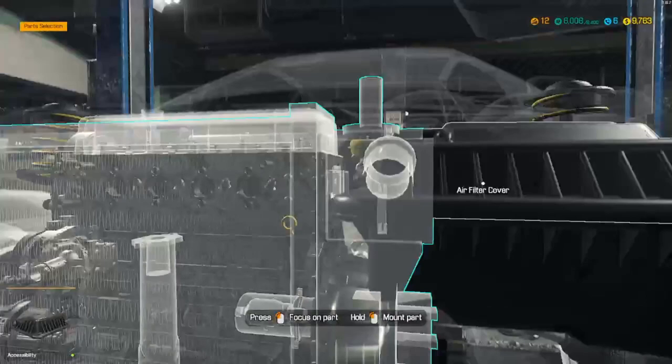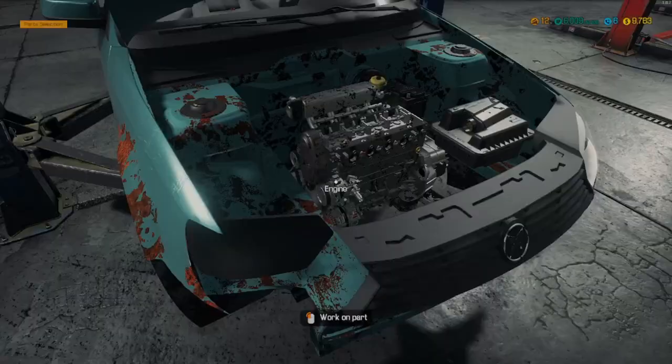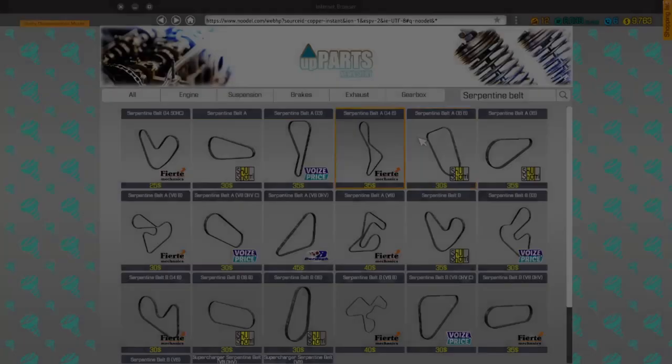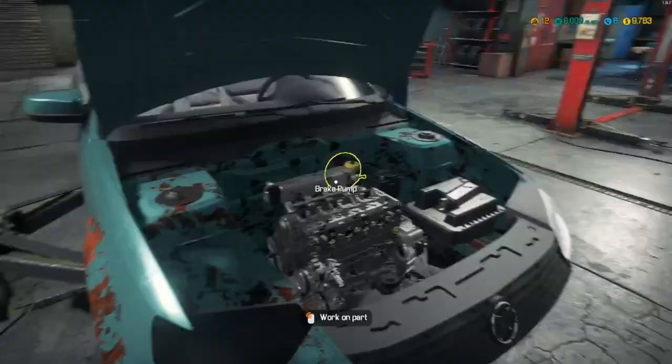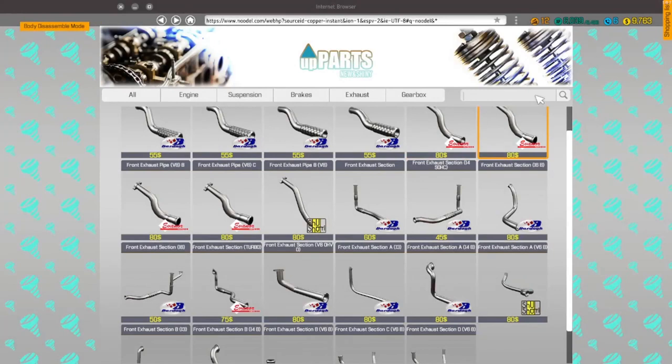We've got to get the wires. No, first let's add the front exhaust section. Front exhaust. Wait, which one did it say? Hold on. Let's see. Front exhaust section. It just says the angle. Front exhaust section. There you go, right here.